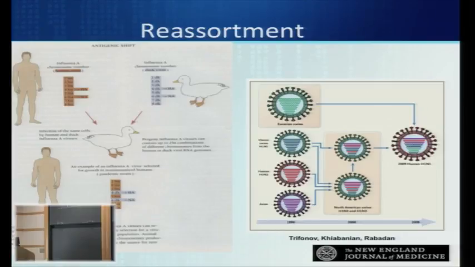The color code here represents different segments and the origin of different segments. Okay? So what you can try to do is infer the evolutionary history of this virus. This is important because you try to understand how this virus came to be, and why, and where, and all these things. One of the things that was clear is that it had 2 ancestors. One was a virus that was circulating in North America, here in the US. And the other, a virus that was circulating in Europe and Asia. But this one was in the 90s. So this is one of the parents, and this is the other parent.